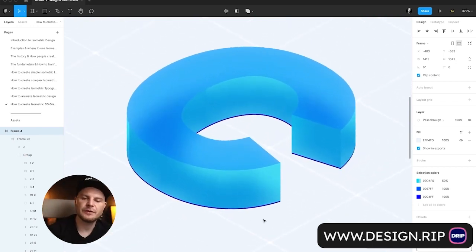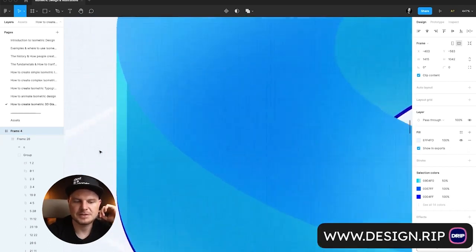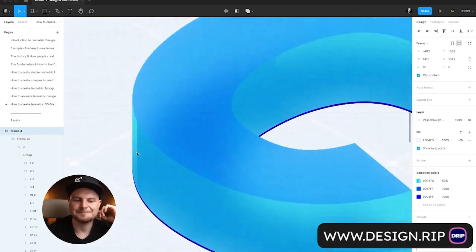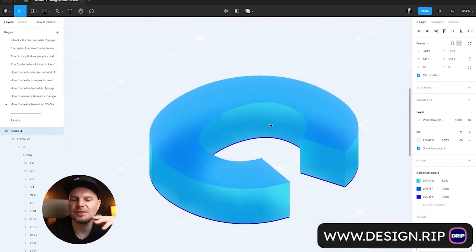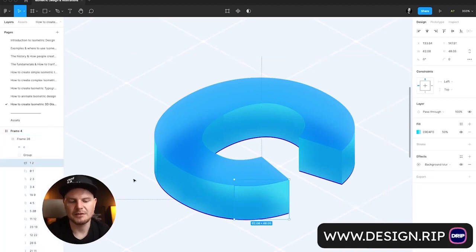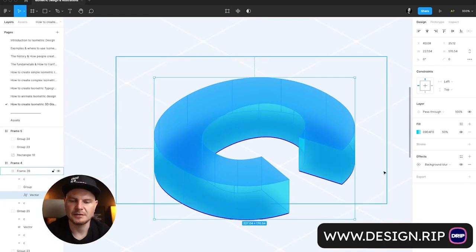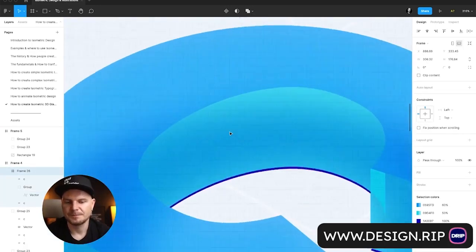And almost everything is perfect here. We also see the shape here, everything, but as you can see, there are some, not bugs, but weird things with this color. That's the only problem with this plugin. Even if you combine these shapes together and press Command E, you will still have them.